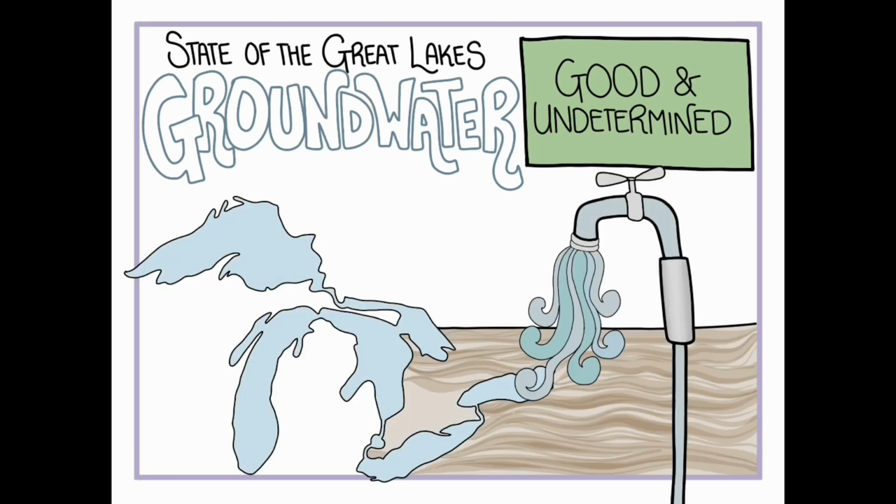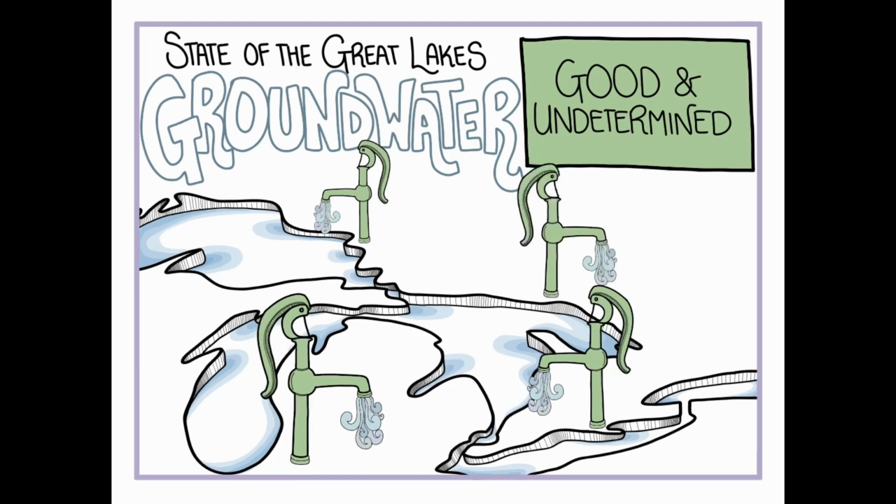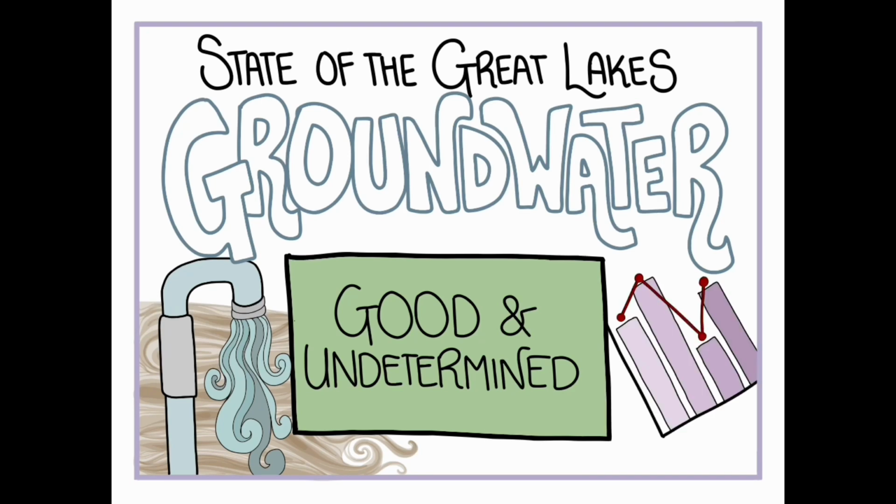Although groundwater plays an important role in maintaining surface water quality of lakes and rivers, it can also be a source of contaminants and nutrients to the Great Lakes. Currently, groundwater quality in all Great Lake basins has been assessed as good, except in Lake Ontario, which has an assessment of fair, and the overall assessment for the entire Great Lakes Basin is good and undetermined.